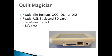Now, a couple things about the Quilt Magician. It reads 3 file formats. It reads the QCC, the QLI, or the DXF. And these are vector files. It's a specific type of file, a specific way that it's made. And it's a line drawing. It's not stitches. So when we think about what the design is, it's a line drawing.